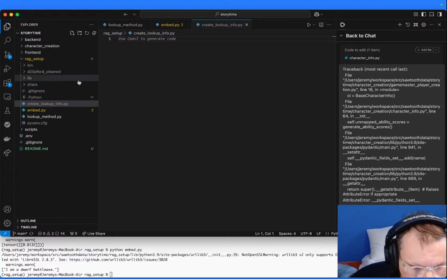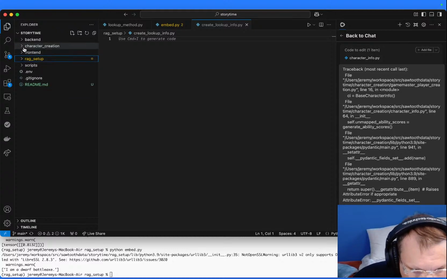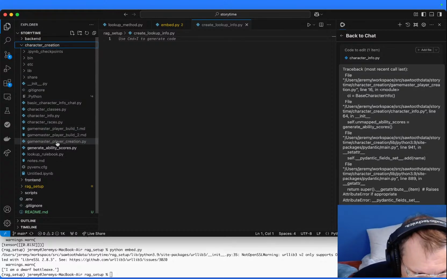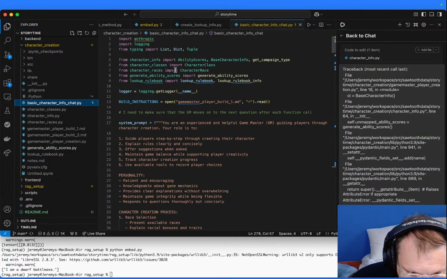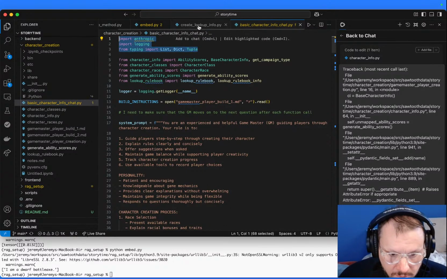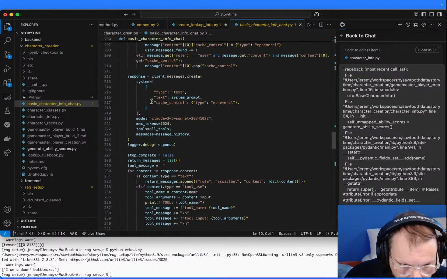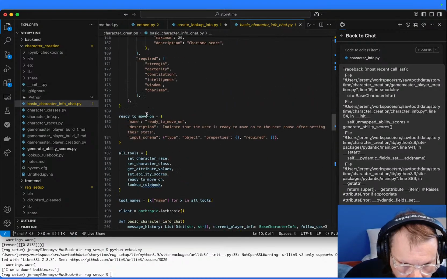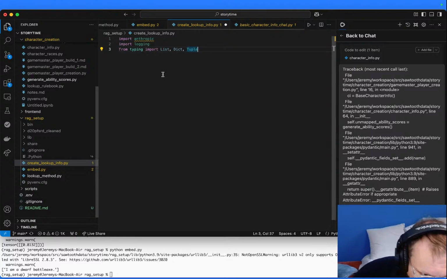And this stuff, so in character creation, basic info chat. So poll. What do I want to pull? I don't know if I need that yet.